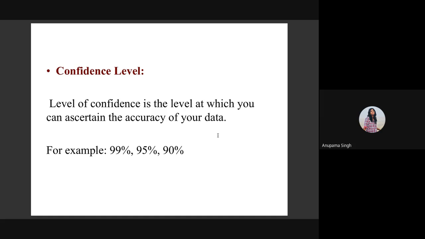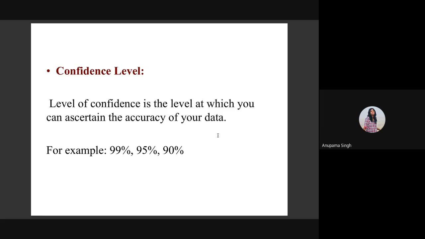Usually what we consider is 95% or 90%. And that is also very good, because in 95% we are accepting that only 5% of your data might have some kind of error. And that error can be anything, whether it is by chance or not by chance, assignable, non-assignable, it can be anything. So mostly we take 95% only, and then we continue our calculation based on that.